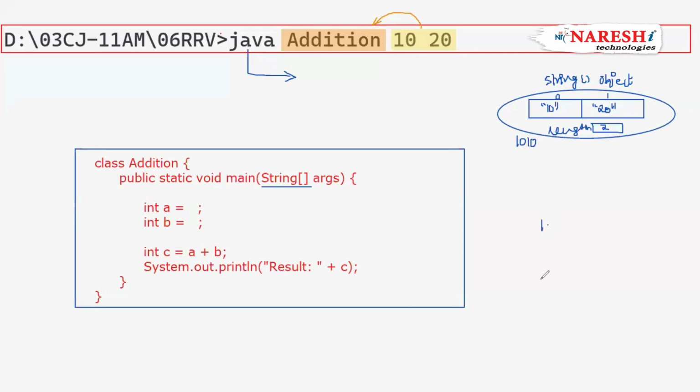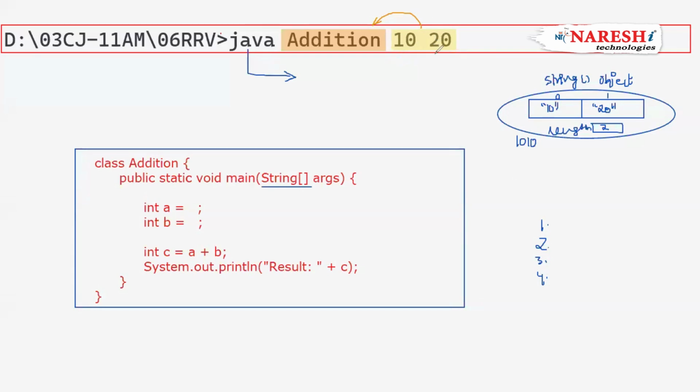We completed the first point. What is command line? Second point, what is command line argument? Third point, what is command line arguments application? Fourth point, how can we pass command line arguments? How can we specify them? You have to specify them with a space separator. After the class name, one space. Each value must be separated by one space. Minimum one space; more than one space is also fine.